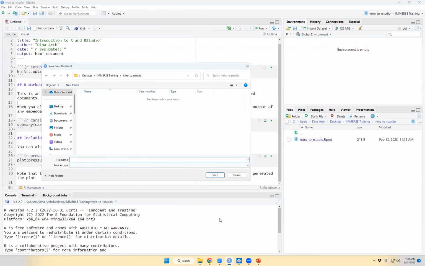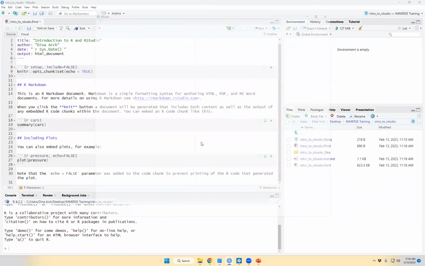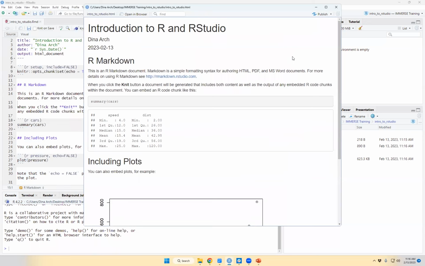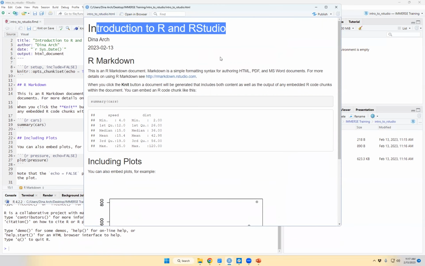It'll prompt us to save this Markdown, and I'm just going to call it Intro to RStudio. And so now we have knitted our Markdown with the example template. And that includes our name and the title we gave it when we initially created the Markdown.